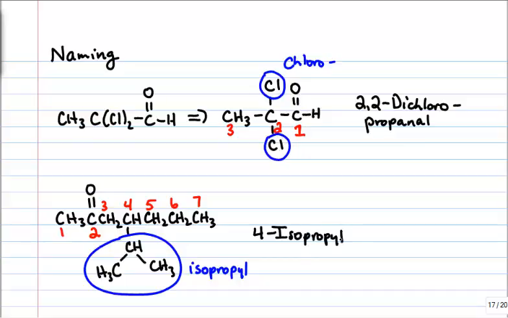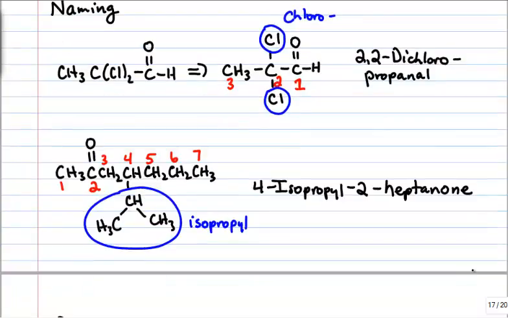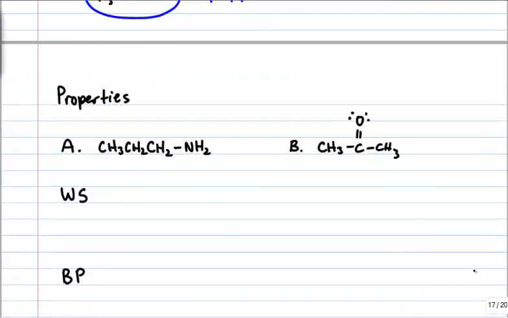Now with ketones, if it's not cyclic, you need to put a number to tell where the carbonyl group is at, because in the ketone, that carbonyl group can migrate around. The name must uniquely identify the molecule, so we have to have a number to tell where this carbonyl is at. So it's 2. There's 7 carbons, so that's hept, 2-heptanone, and then it's a ketone, so it's ONE. So again, just a couple of quick examples for naming.